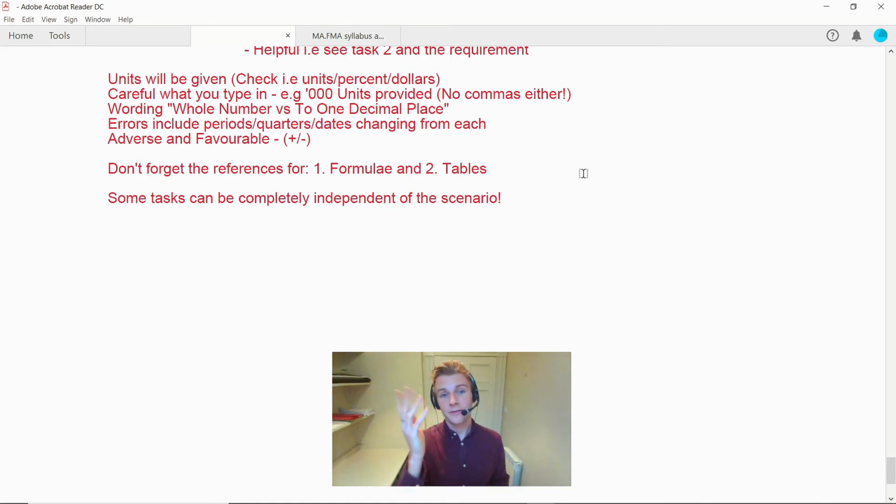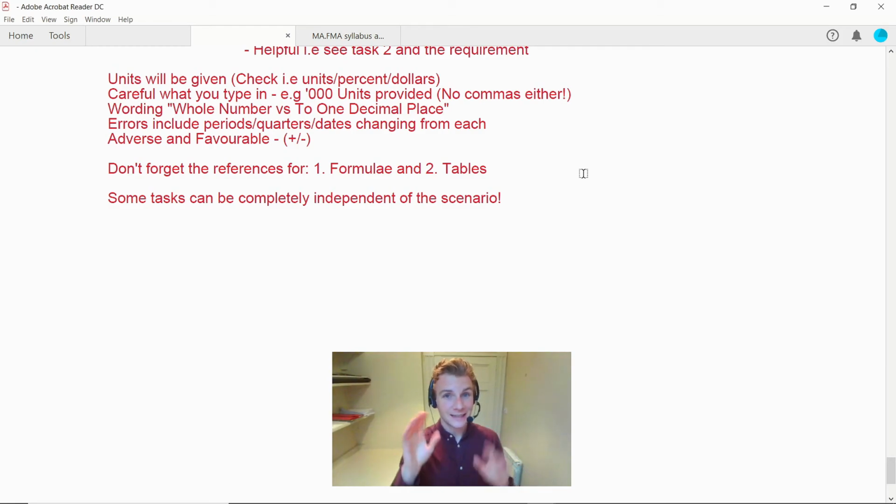We've also got, don't forget the references, so you've got the actual formulae in there and the tables, so that was from the PV factor tables. You need them to calculate the IRR and the NPV. The external examiner has already said up above, as we've had a look at it, students get this area wrong, so heed the warning on that.